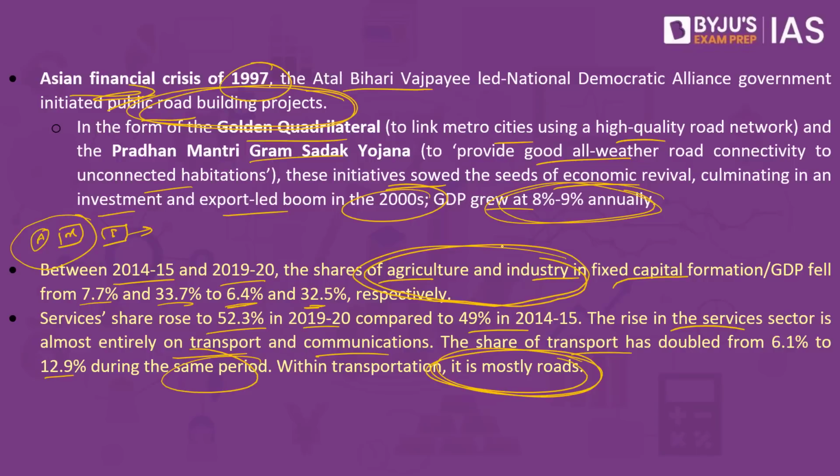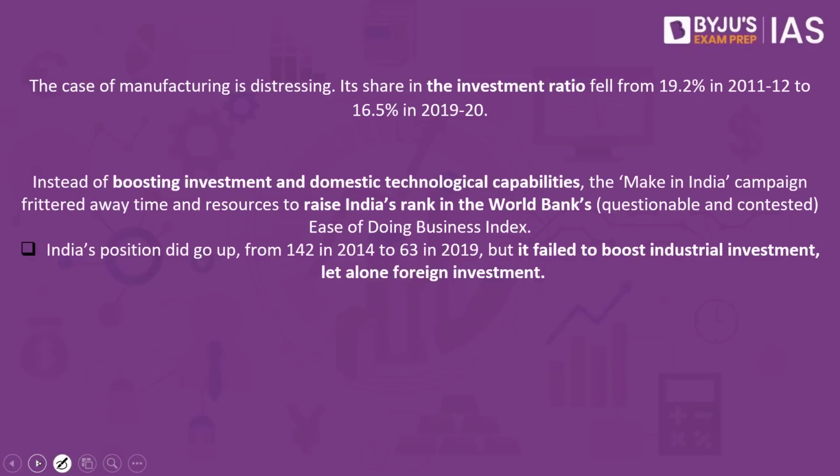So a balance has to be made where on one side the government is investing in farming as well as the industries, and on the other side we are also balancing it with infrastructure investments. But as of now, it is lopsided, where the government has focused completely on infrastructure development but has not invested much in the farms as well as the factory sector. So this article goes on to say that because of it, the case of manufacturing is distressing.